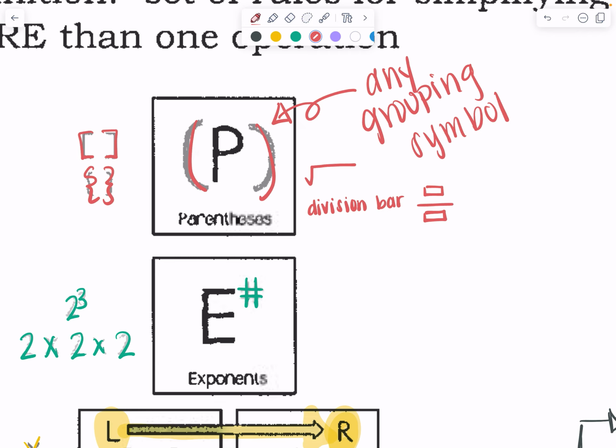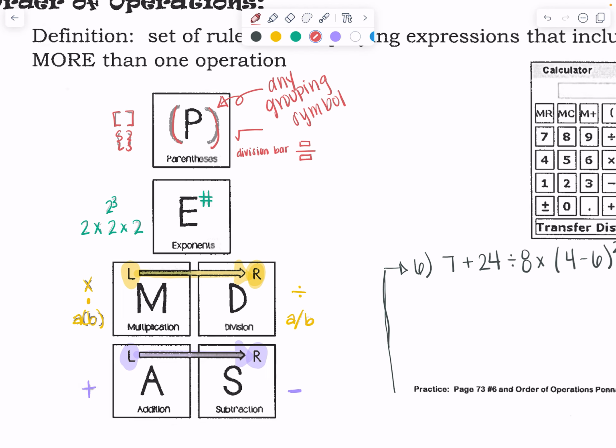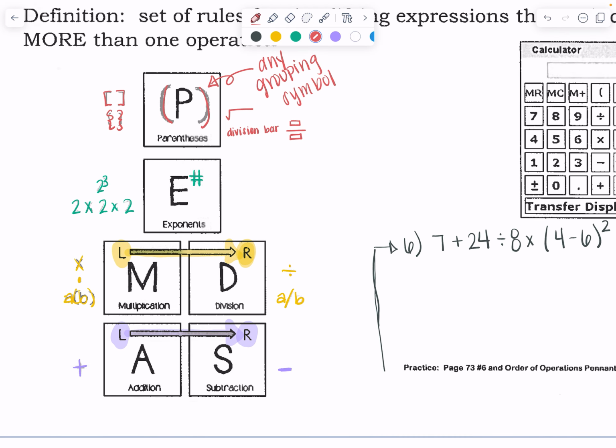And then from there, once we've taken care of all the grouping symbols, we're going to move to exponents. So exponents are going to be that base to a little power, like we just saw. And then multiplication and division. The big mistake here is that students don't move from left to right. It is not necessarily multiplication first. It is whichever one is on the left all the way until the right. And the same thing is true of addition and subtraction. So with addition and subtraction, once you finish the multiplication division, you do whatever is on the left first.